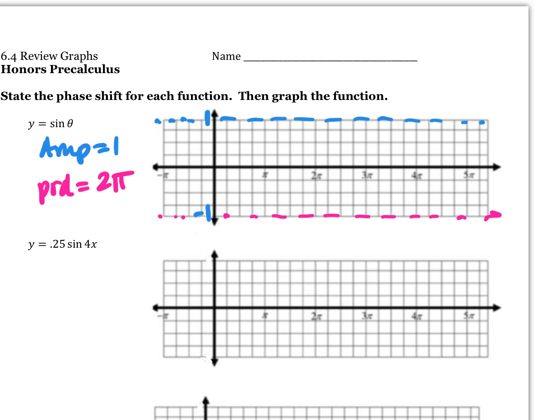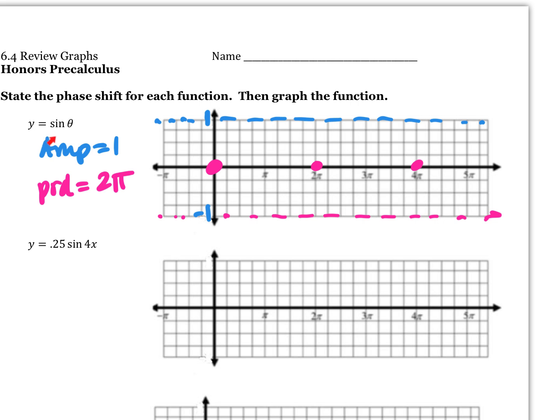2 pi. So you guys, my period is 2 pi. Where does sine start? The origin. Starts at the origin. If we're in New Jersey, that's how we're going to say it. All right. So as you said, sine starts at the origin. The period is 2 pi. So I'm going to go back to that point at 2 pi and at 4 pi.